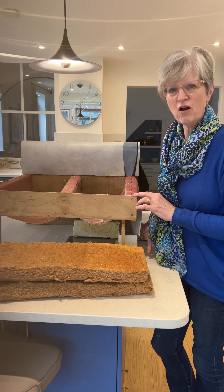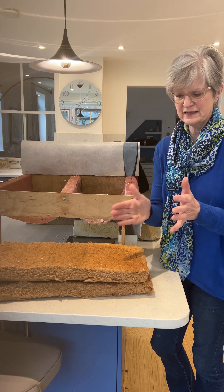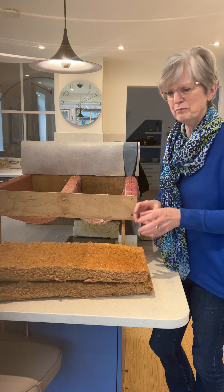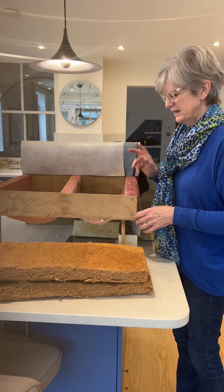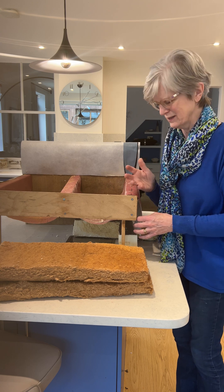One of the things to be conscious of is that the joists will all be quite higgledy-piggledy — there won't be set distances. You won't just be able to put easy insulation in; you'll have to measure each one because each one will vary and they'll have bits jutting out. So there's quite a lot to measuring them all, but this is the system that John worked out, and we discovered it is actually the right way to do it, which was very gratifying.